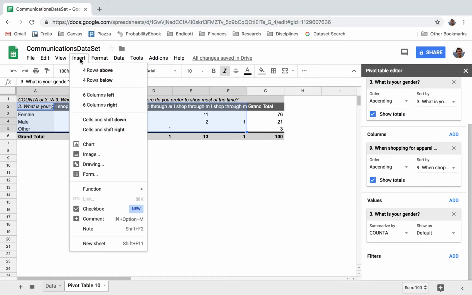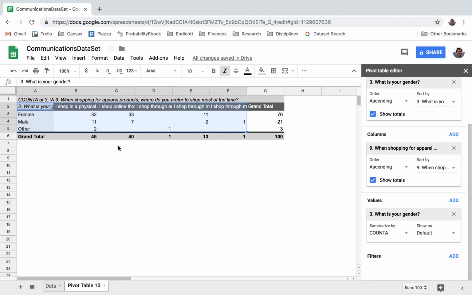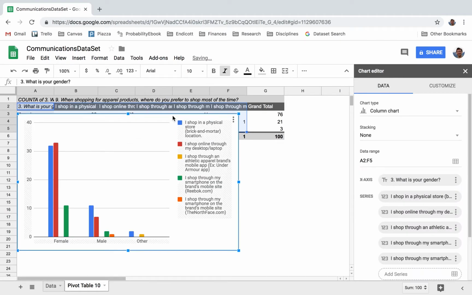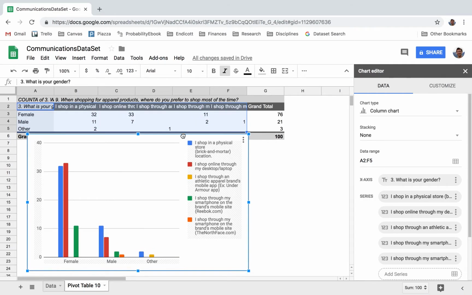Going up to Insert, there's a button inside there called Chart, and if you click this, Google Sheets is going to look at the data you're feeding in and make its best guess for what kind of chart would be appropriate. Its choices are actually pretty good, so usually the default chart that it suggests to you is a good one to start with. So if we do this on our data, I'm going to move this down so I can see both the pivot table and the plot.